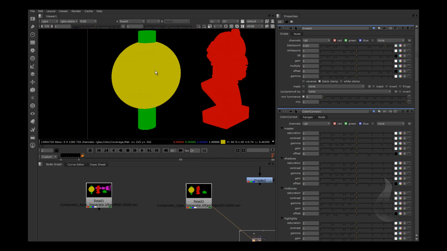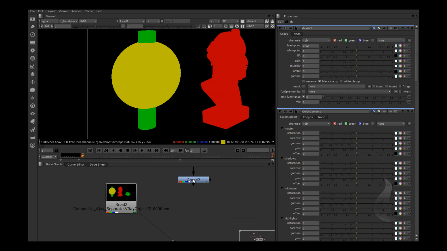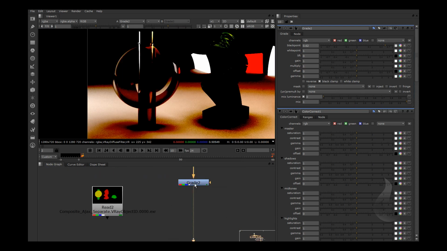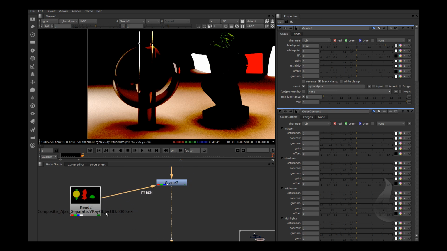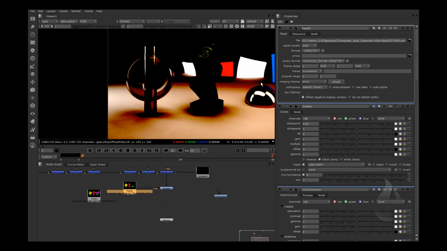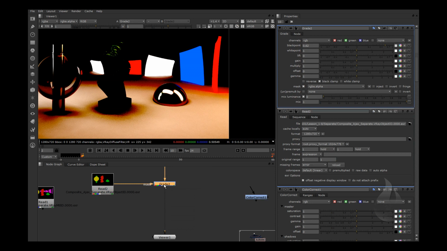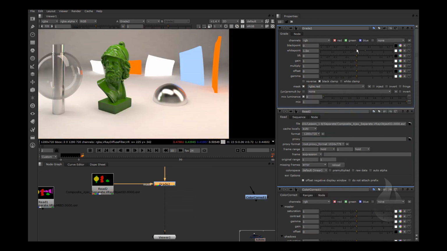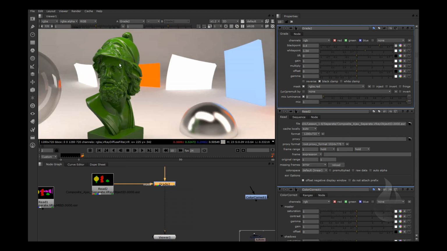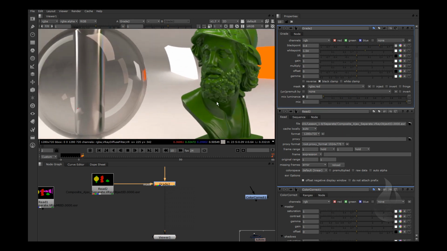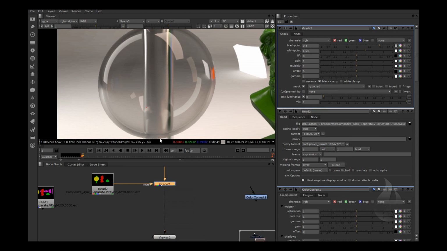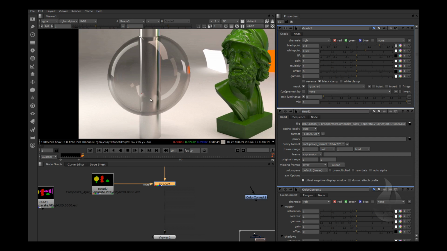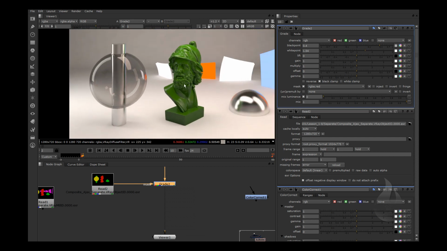It's not very good to use this because when I go on my grade node, here I have the mask. I can drag and connect my OBJ. What happens? Nothing for now, because inside the mask I need to apply, for example, RGB red. Look, if I change the black point, it also changes the color of my state, but also the color of my sphere, the glass sphere. I don't want this because I want to change only my state.